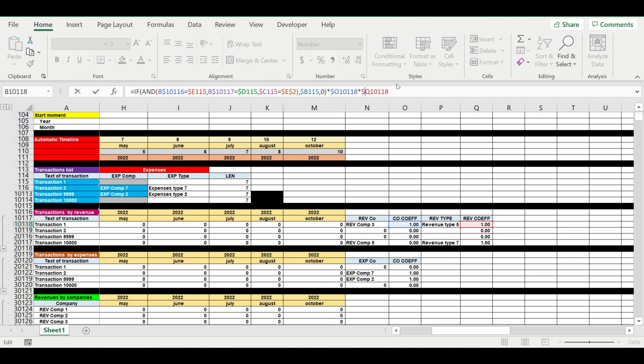As you can see, we added two coefficients to our revenues, so we can play with a coefficient that deals with the company, and we can play with a coefficient that deals with a revenue type.